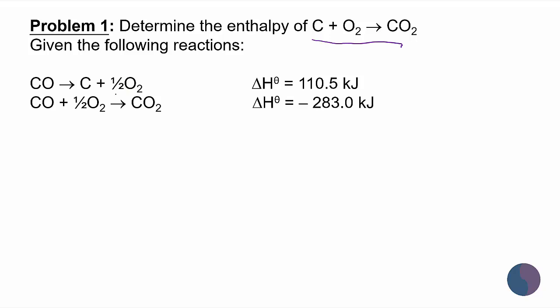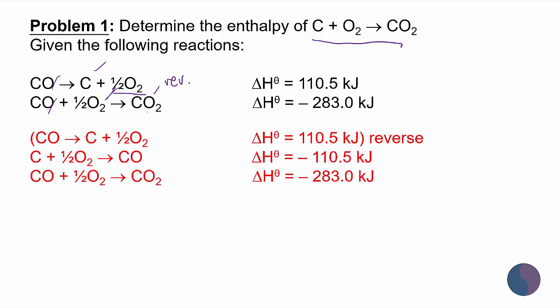Now, oxygen here is on the wrong side, so this one will need to get reversed, and this one here is on the correct side. Once we reverse it, these will cancel out, and this will add up to 1, which is what we want, and these are already in the correct form. So as a basic rule, first just try and reverse it, and if you need to, you might have to times something by 2 or 3.